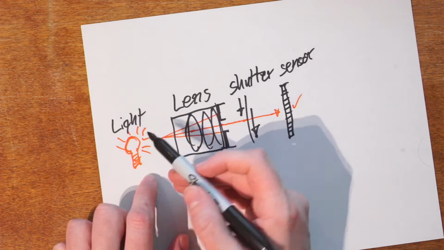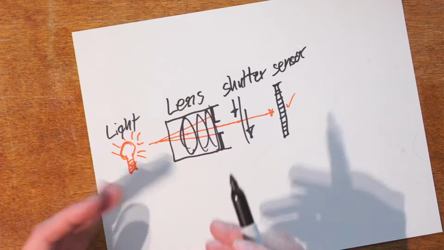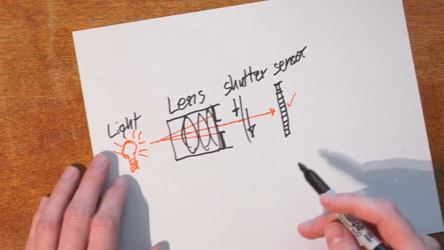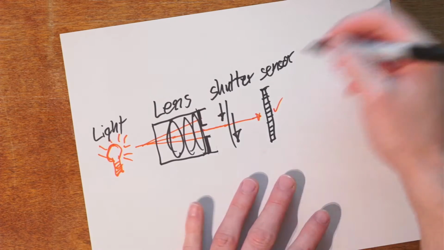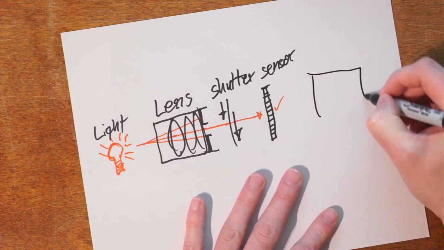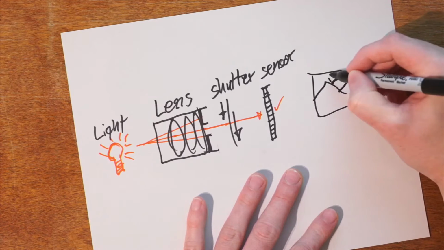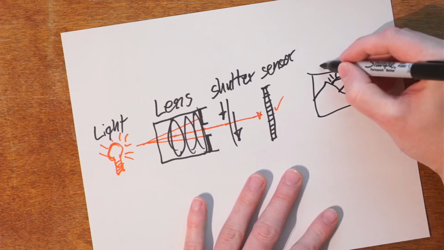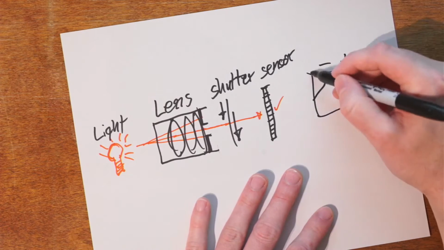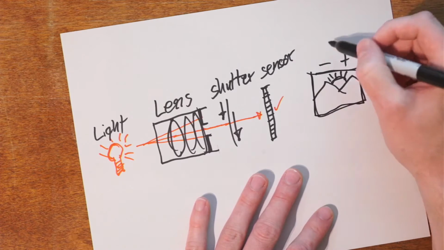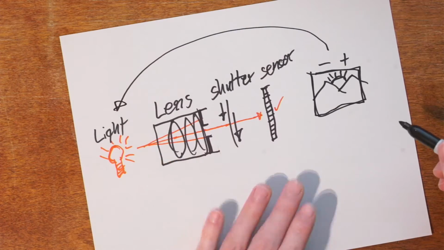So the values we use for these, we don't really have a value for this within our camera. You can get light meters that tell you how much light a certain scene is giving off. We usually don't have that. And then the last thing I should say is your final picture, the final picture of our beautiful sunset. How light or dark is that actual image compared to what we saw over here?